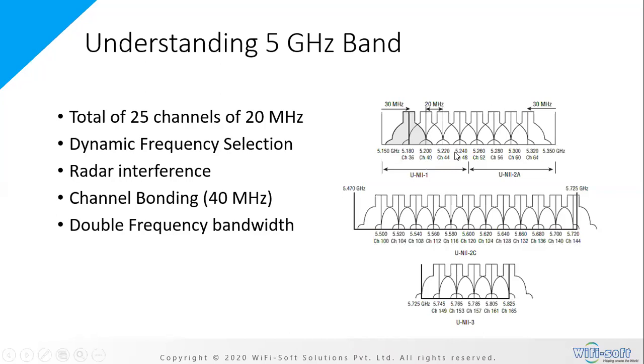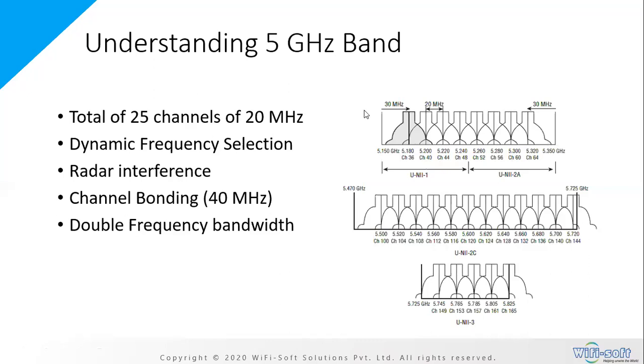Now the picture on the right hand side shows how many different channels are available in 5 gigahertz. There are multiple ranges of frequencies allocated in 5 gigahertz. There's 5.15 gigahertz all the way to 5.35 gigahertz. I'm giving the numbers; these are, I think, the standards called UNII-1, UNII-2A, and so on. Those who are interested can go and read about that. But this is basically a bigger range. You can see almost more than 200 megahertz of band is available here, right?